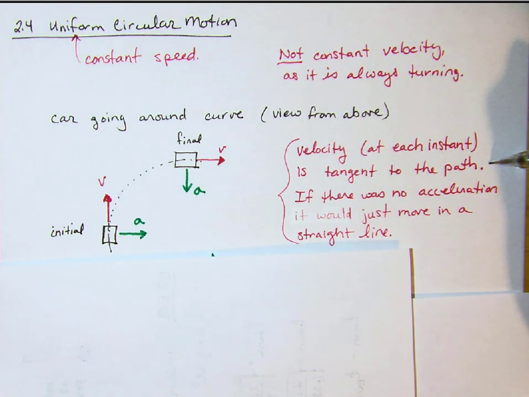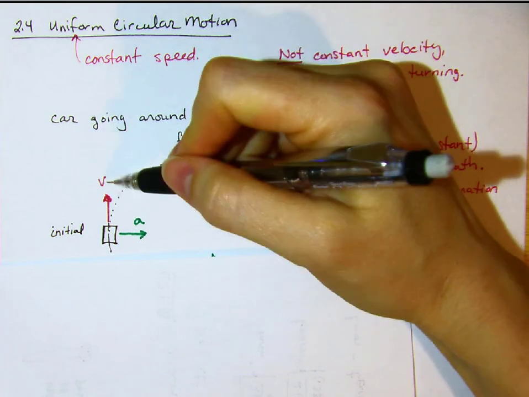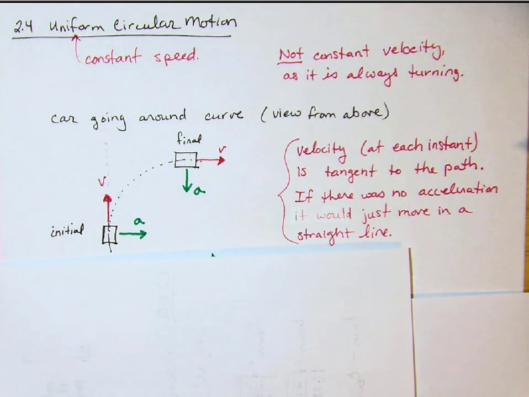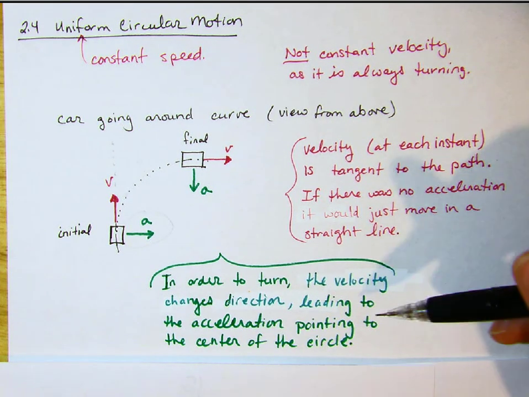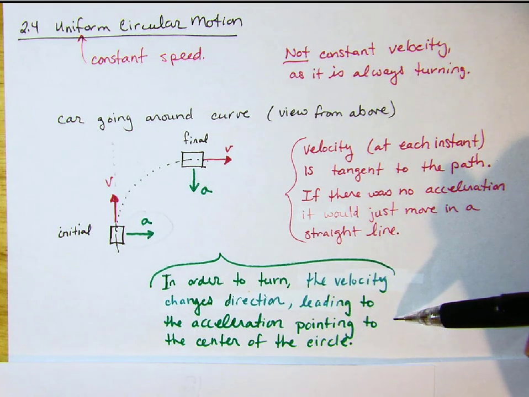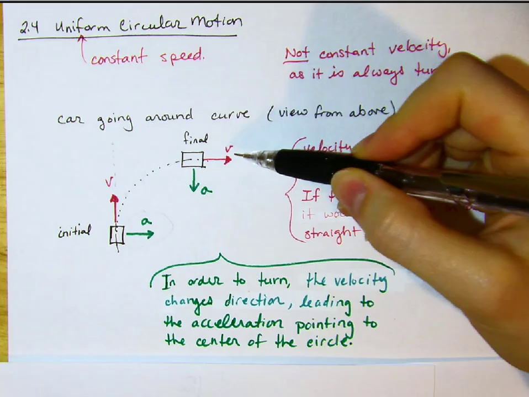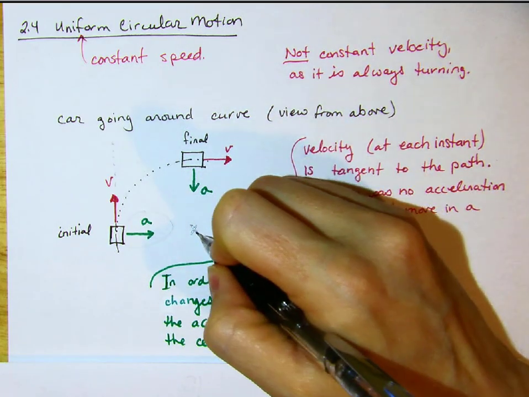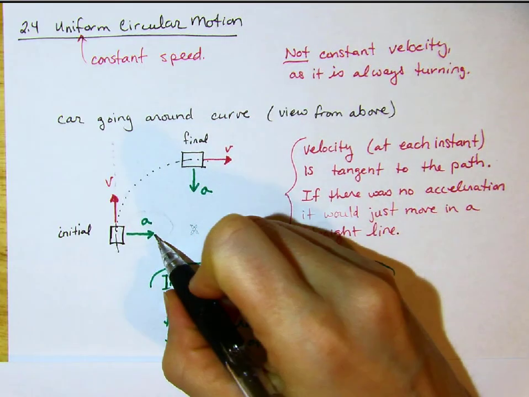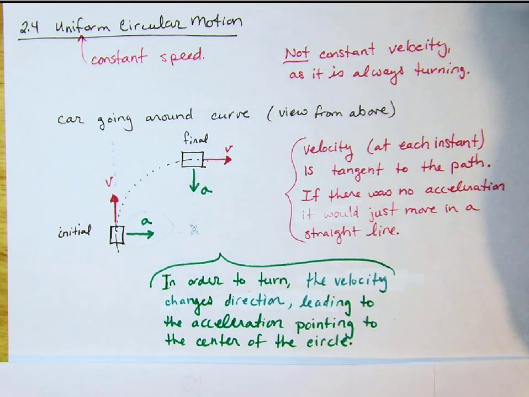And like if you lose grip on the road, if you lose your friction there, the car would just skid off in a straight line. So if you want to go in a circular path, you have to have an acceleration. For these cases of uniform circular motion, the acceleration is always pointing to the center of the circle. So if you imagine the path here is a circle, I've only drawn a segment of it. Right, the center of that circular path would be right here, and so the acceleration points in that direction.